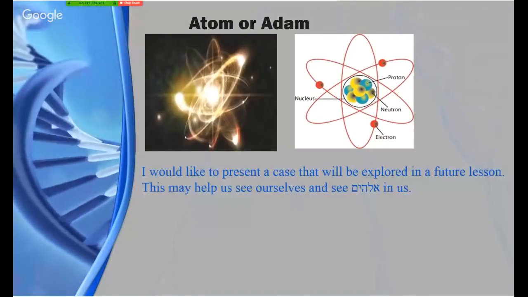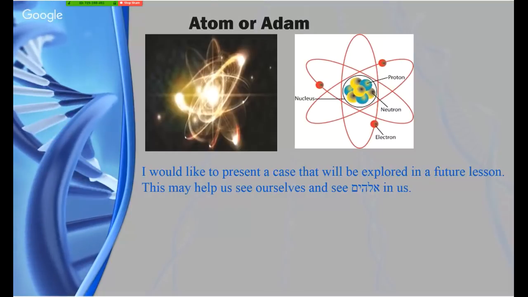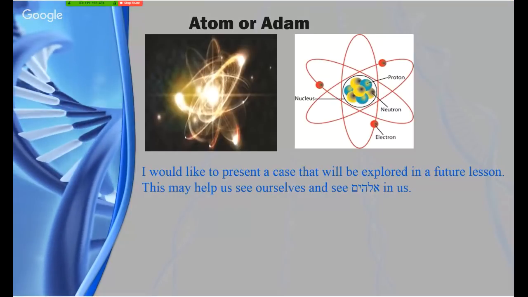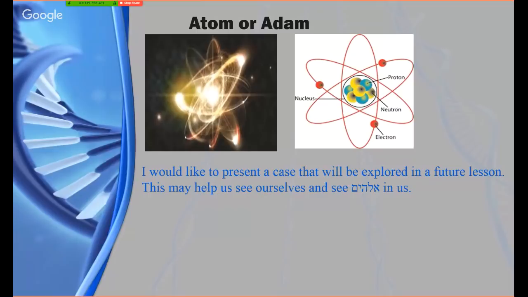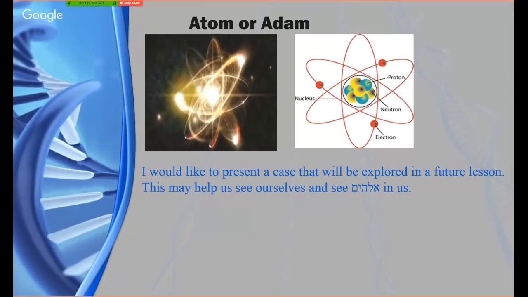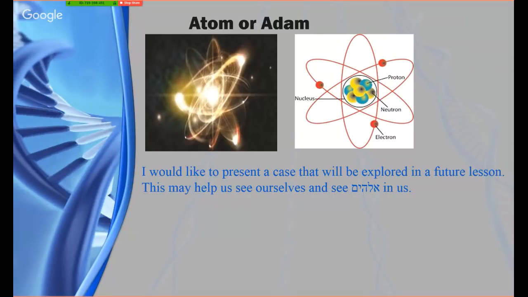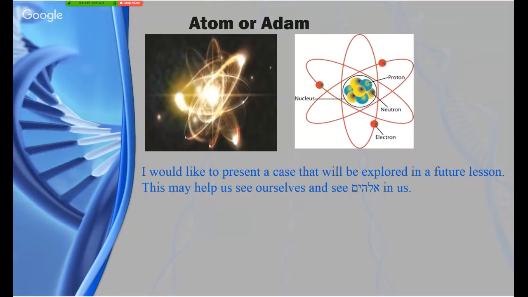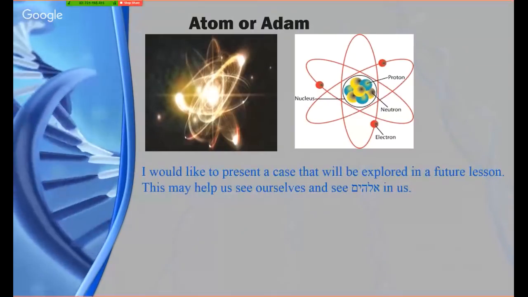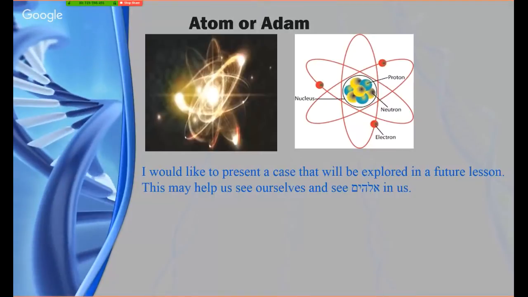Atom or Adam. I'm not going to talk about the Adam portion of it right now, but I would like to present a case that will be explored in a future lesson. This may help us see ourselves and see Elohim in us. So everyone see this atom, right? And we heard earlier about the proton, the neutron, the electron, and the nucleus, right? Everyone familiar with all that? Went to sciencey schools and colleges? Okay, great.